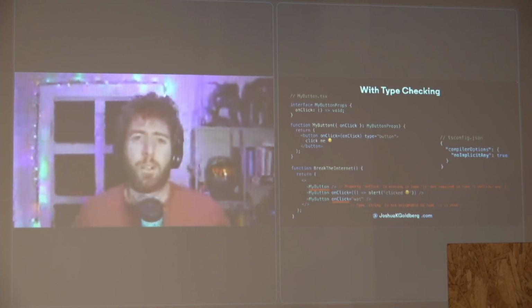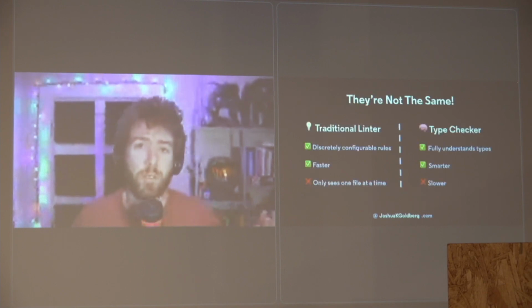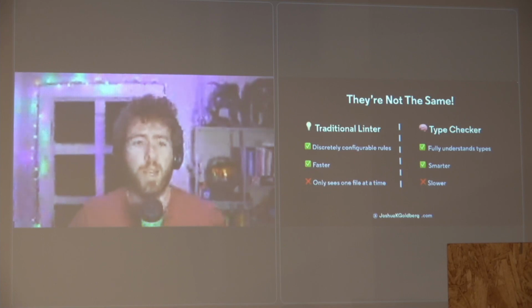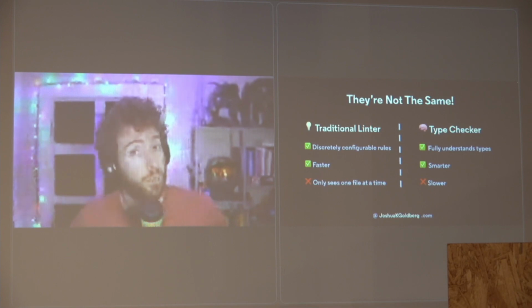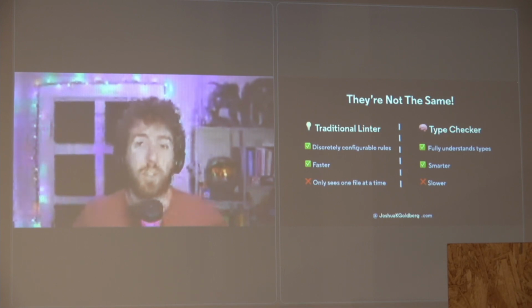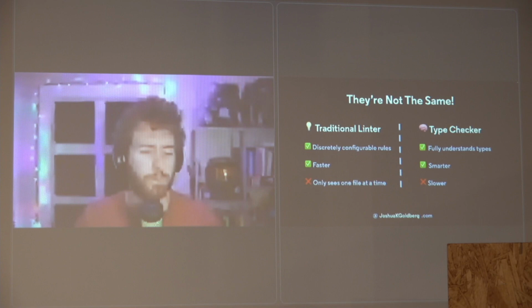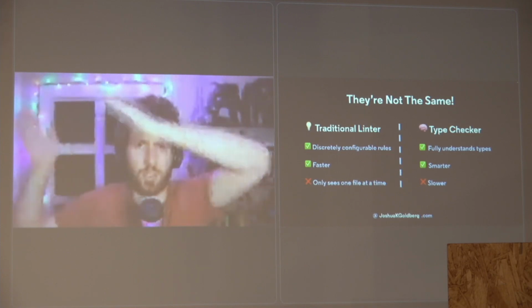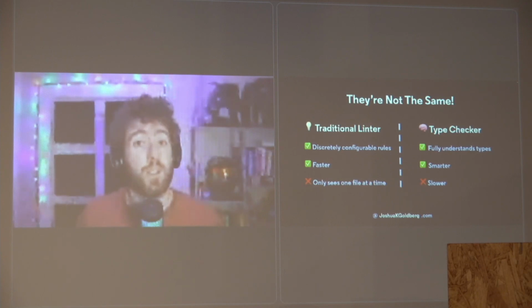Similar to how a formatter and a linter are not the same, we should also note that a linter and a type checker, ESLint and TypeScript, are very much different, but not the same. Structurally, they're implemented very differently. A traditional linter, at least in the JavaScript space, runs a set of discretely configurable rules. Each of those rules typically only uses one file at a time and doesn't know about any other rules. Which means because those rules are standalone, they're each in their own little lane. A traditional linter is much faster than a type checker in JavaScript.